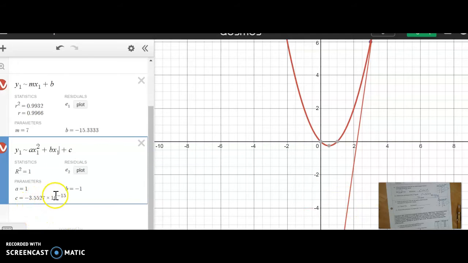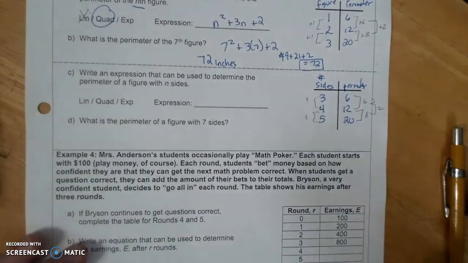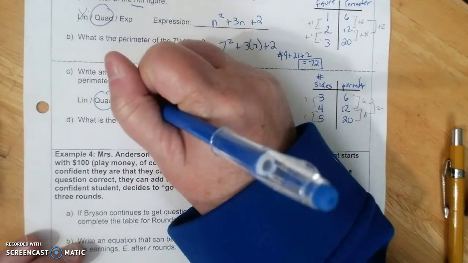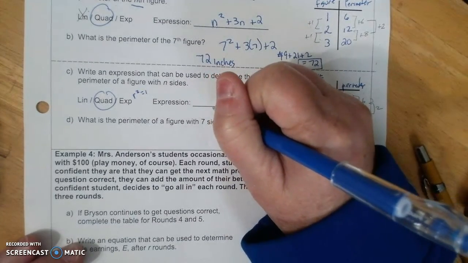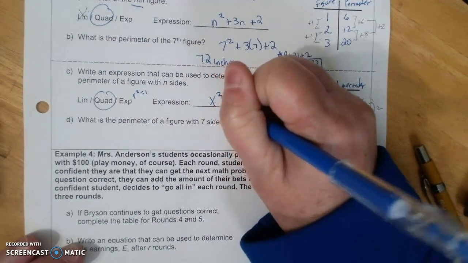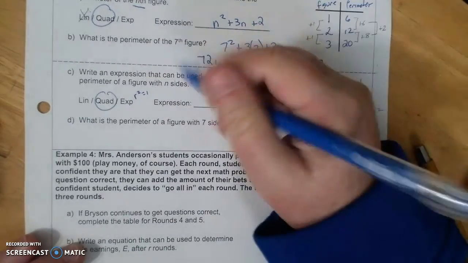And see this where it's negative to the negative 15th. It's slightly off 0, but it's got so many zeros that we're not going to care about it, because it's like 0.00, and remember I said take it out to the hundredth, so if you rounded that, that would be 0. So we are going to do this as a quadratic because r squared equals 1, which means it's a perfect fit.